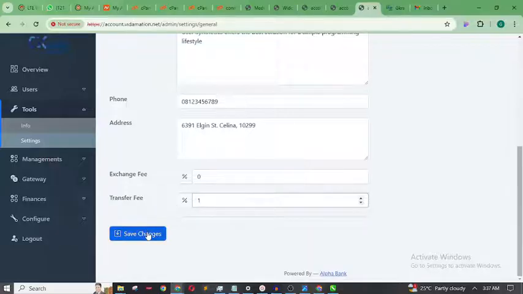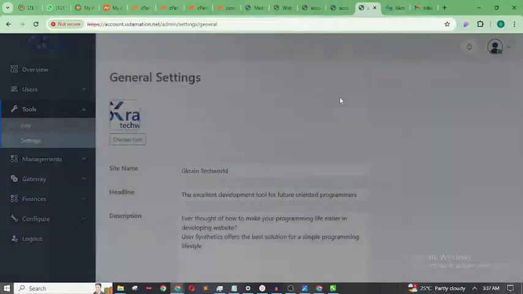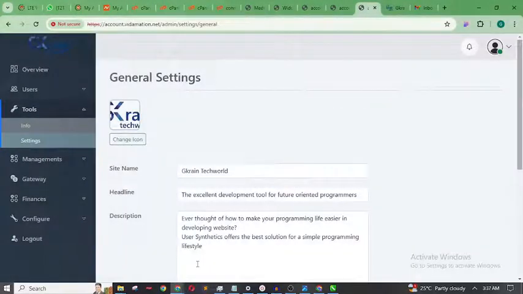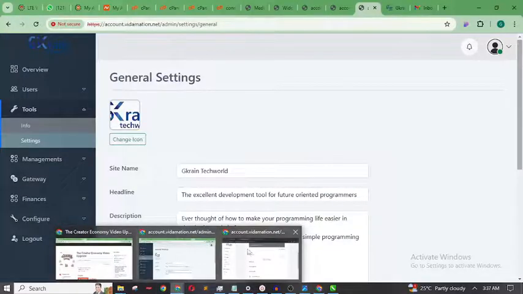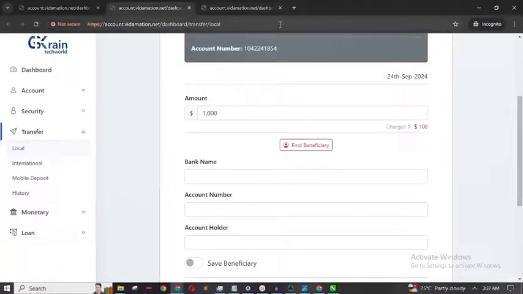So now let's click save changes. Let's say okay. Let's go back and reload. Now let's try to transfer $1,000, and as you can see, the transfer fee is just $10, and it's okay that way.